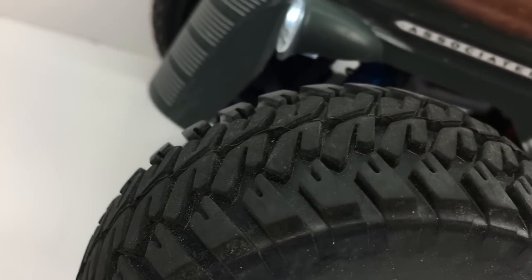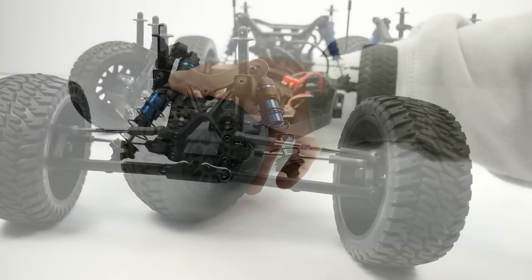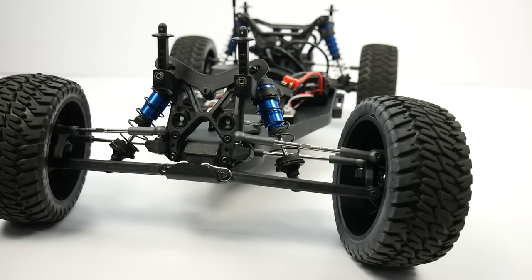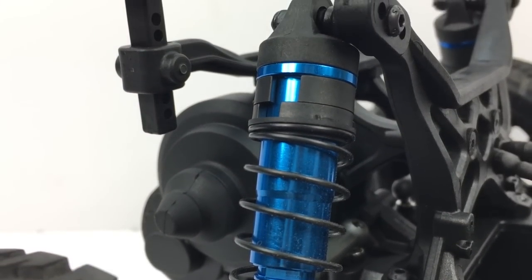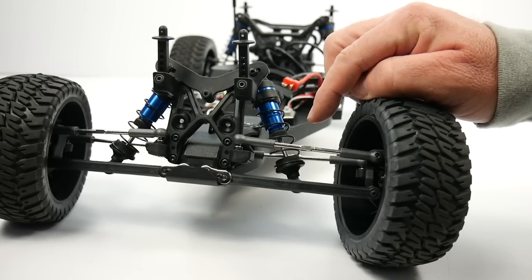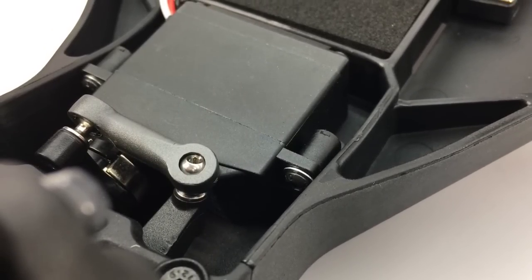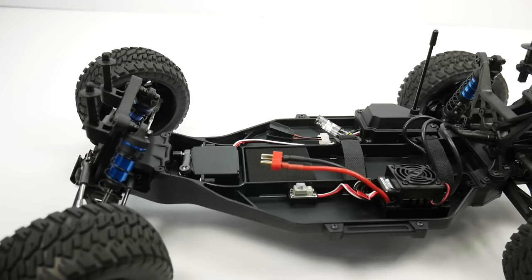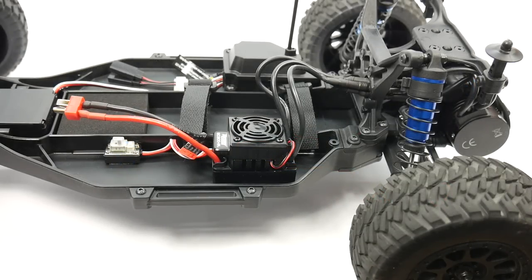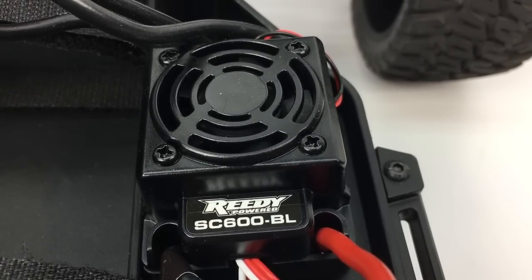The tires are kind of a hybrid design — great for asphalt and they can go on dirt. They'll give you pretty good traction and have a pretty soft compound overall. Looking at the front end of the Trophy Rat, you have some pretty cool features you'd see on the SC5. All of the turnbuckles are fully adjustable. You have aluminum bodied shocks with spring retainer clips to adjust the ride height, with plastic caps and all the bells and whistles you'd find on a pretty decent RTR vehicle. The Reedy 0712MG servo is decently spec'd for this two-wheel drive truck, coming in right under 100 oz-inches of torque, and is full metal gear and digital. The ESC is Reedy's SC600BL, a 2S to 3S capable ESC that comes complete with a T-style connector.